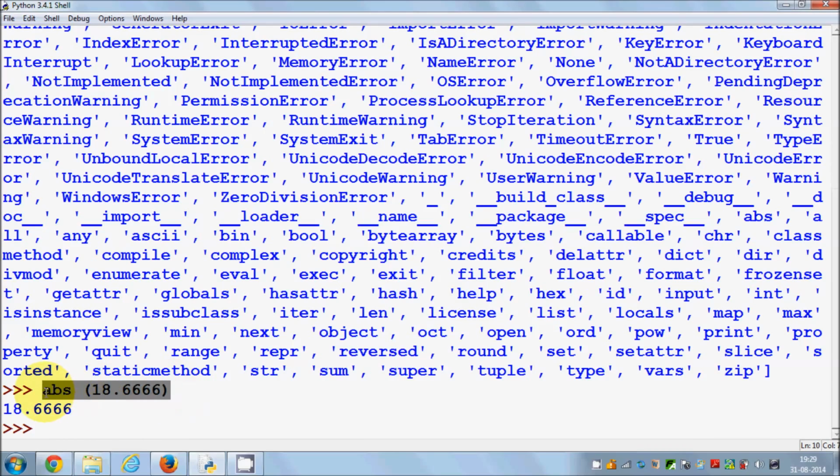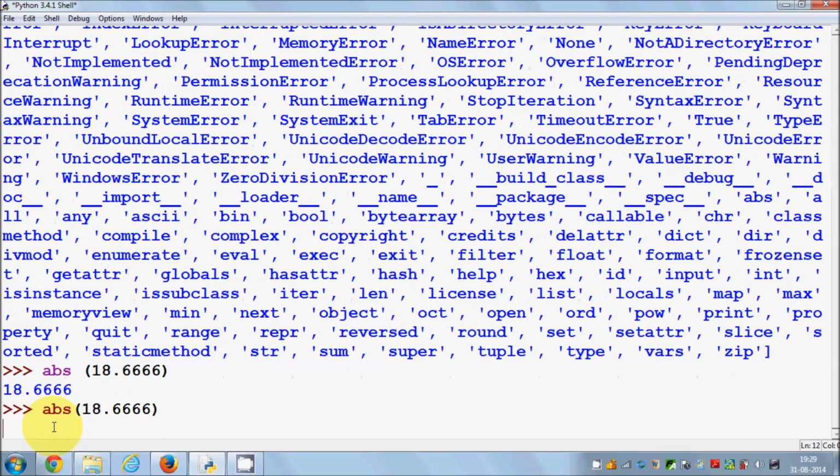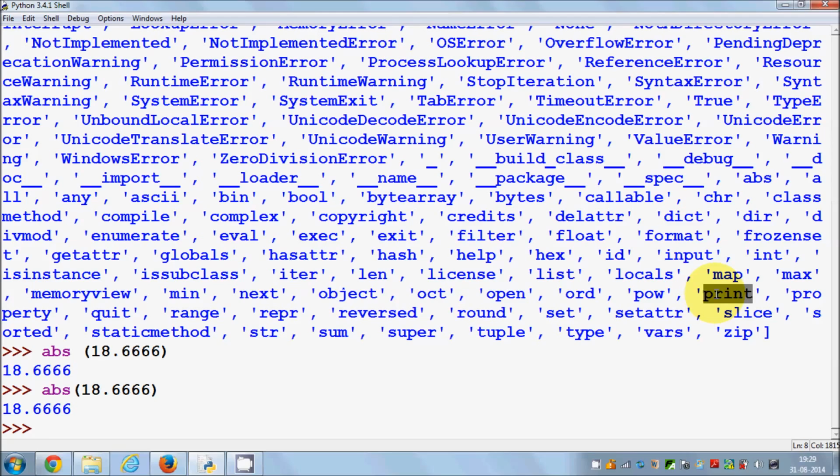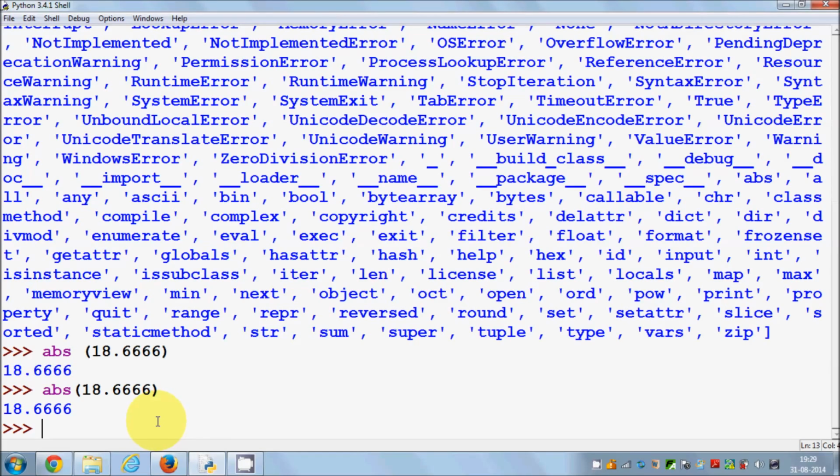This should be a little bit different. I think it should be like this. And okay, so it gives me the absolute value of the number. Okay, or you can use print to print something, or you can use the len function to find the length of a string.